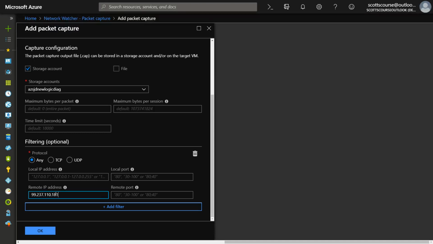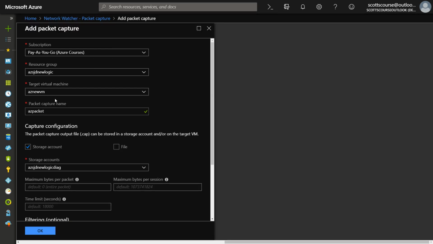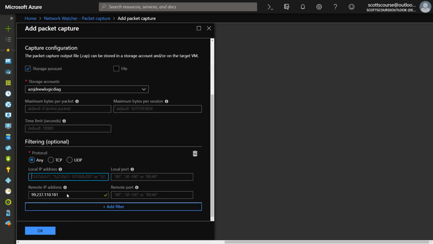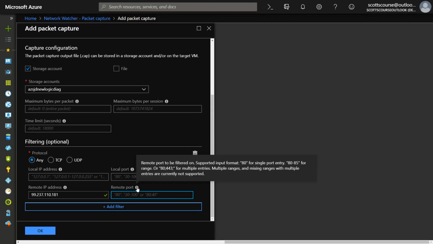This is my home IP address. We could also signify that it's only to this virtual machine, but since we are limiting it to the virtual machine, then this would capture traffic only on this IP address.